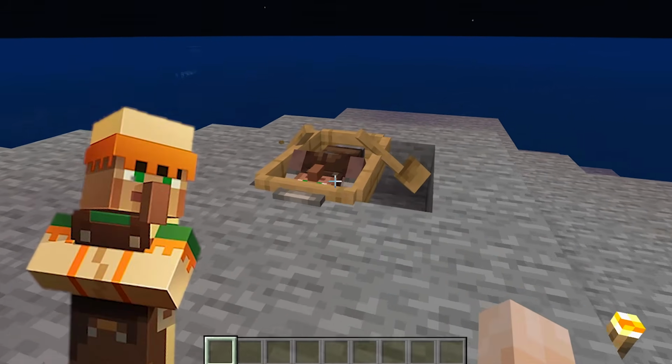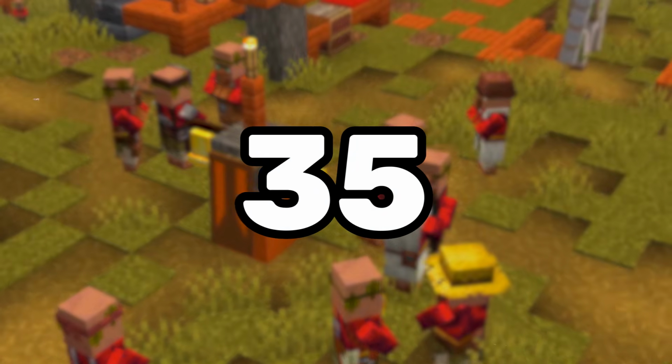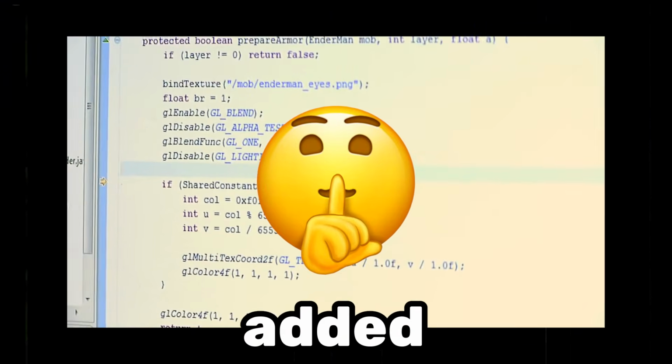Did you know that villagers can sleep in boats? Or that they have 8 hidden inventory slots? Here are 35 interesting villager facts. Number 1. Back in 2012, a new texture was secretly added into Minecraft.